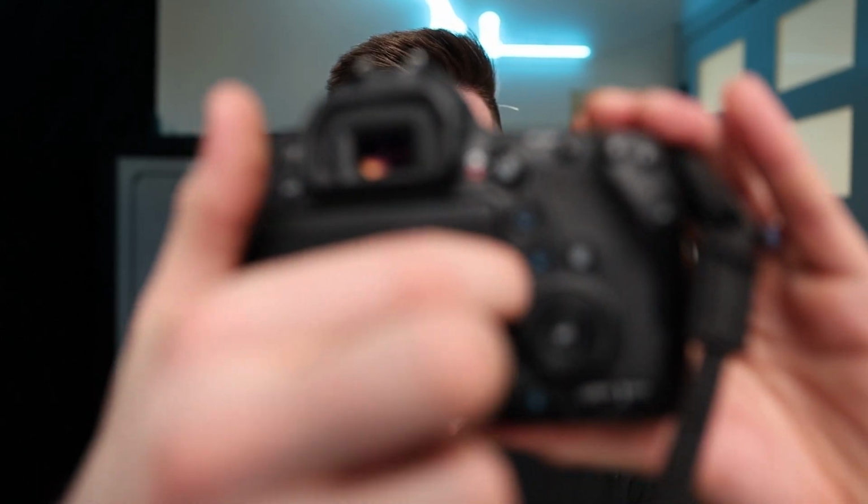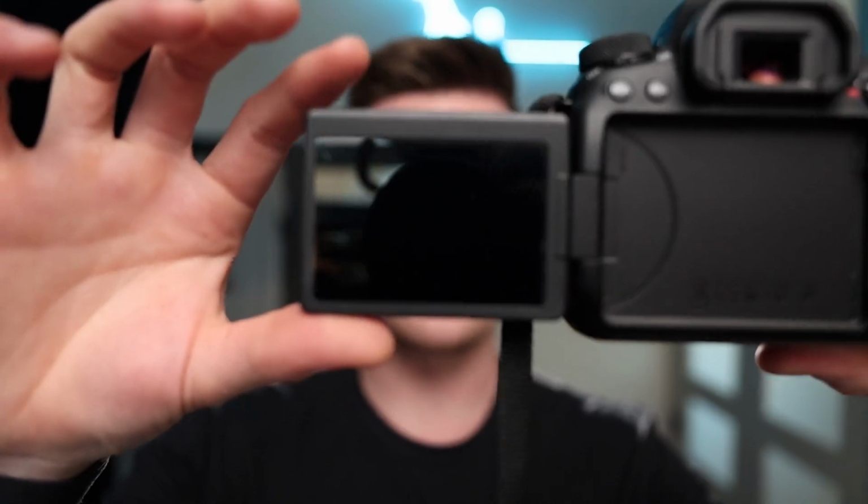One of the great things about this autofocus is you can use it with live view and even while recording. The Digic 7 image processor means this camera is very, very fast and has a very powerful processor inside of it. This makes operation super smooth. With this camera, you can record full HD video at 60 frames per second. It also has an incredible ISO range of 100 to 40,000 ISO. It also has a 3-inch movable LCD screen, as you can see right here.